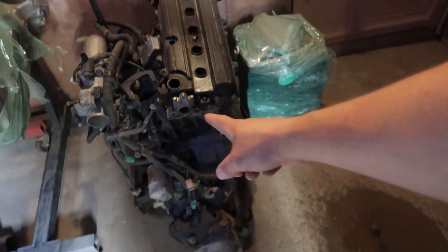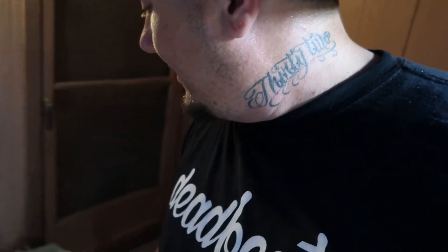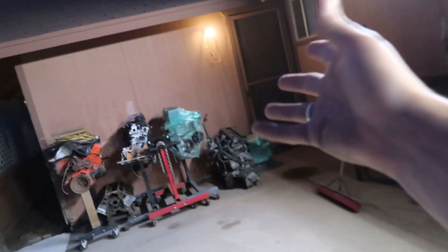All right, I'm almost done — I just got to get all this swept up, all this debris and dirt, and then I can finally move a vehicle up here. Got this all swept up, but now we've lost sunlight already. I guess that's what I get for starting my day at 1 p.m. I'm probably gonna pressure wash all this tomorrow. This engine and trans I need to get out to the parts corner — that's a bare K24 block which I should probably just sell. I'll put that back in the garage, which will free up this spot for my LS engine. This is just gonna have to be the engine wall.